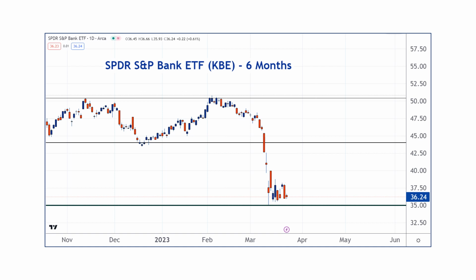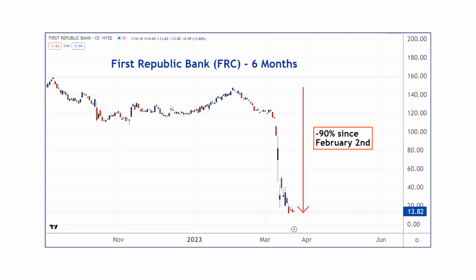Okay, now let's go take a look at First Republic Bank, which everyone's talking about. Now, does this look like a bank that's being bailed out? Not to me. If it was going to be a successful bailout, my guess is that the price would have rebounded, but it hasn't. So we're kind of going a little bit lower by each and every day here. All right.